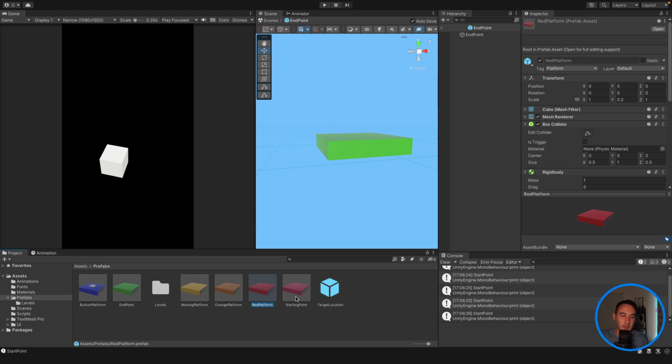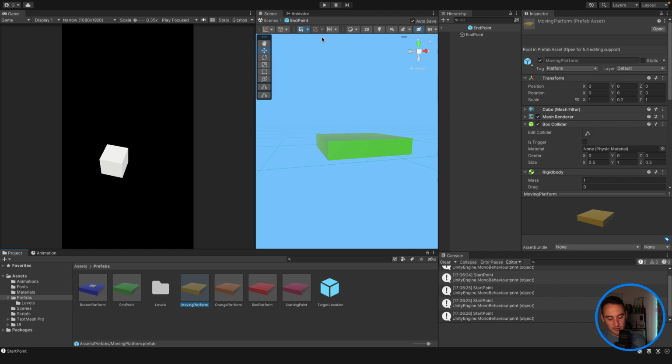Up and down platform. That should be similar to our moving platform, but instead of moving from left to right or right to left or whatever side to side it is, it's going to act like a lift. So eventually in the game we'll have multiple levels within a level, if that makes sense. So you start on probably the top level and then work your way through the level, and the start level could probably be on the top level or the bottom level, but I don't think we'll do that in today's episode.